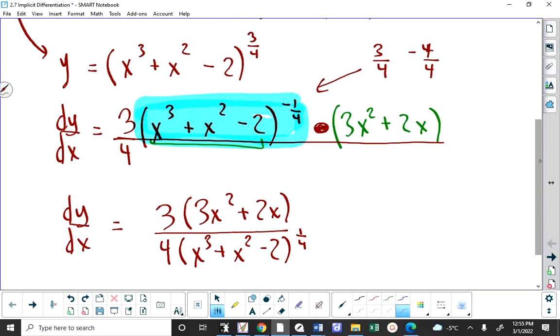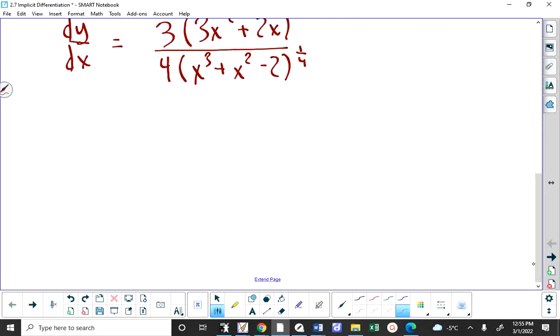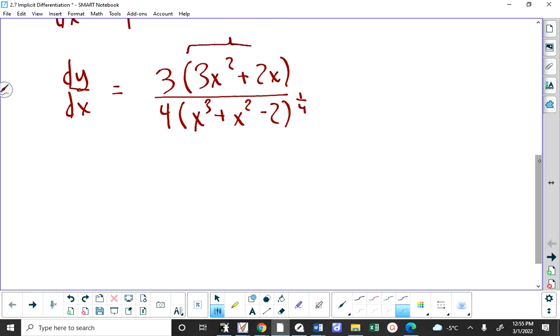Good. There's one other thing you can do here, everybody, and the general rule is the more factored something can be, the better off it's going to be down the road for a use. The only real use you have for derivatives so far is finding slopes of tangents, but it gets more involved than that. And more factored is always better. So I can take out of this factor here, this is a factor, I can take out a factor of x and pair it up with the 3 and have x and have 3x plus 2.